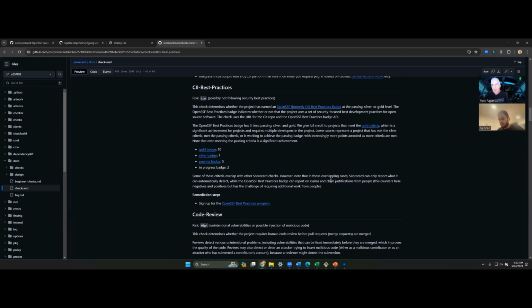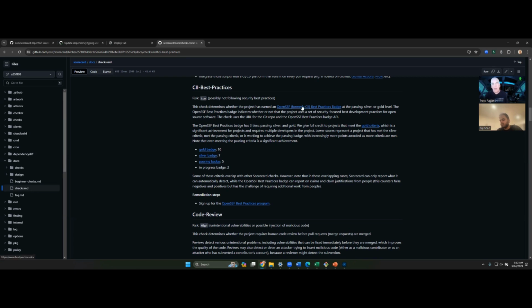But one of the things that I found when you're looking at these best practices is it doesn't really tell you how to go and implement the changes that are needed in your repo. Some of them do, some of them don't. Like I said, it says you have to go and earn this other badge, and that's all it says.